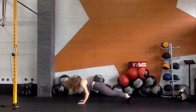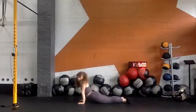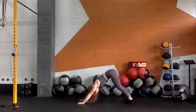From your toes or your knees, you're gonna lower down into a push-up. Inhale, upward dog, hold it for a second. Now up dog, we're not hinging our legs and shoulders down. Your knees are off the ground, your chest is broad. Nice, and exhale, you're gonna brace the core, send the hips high, back into down dog.